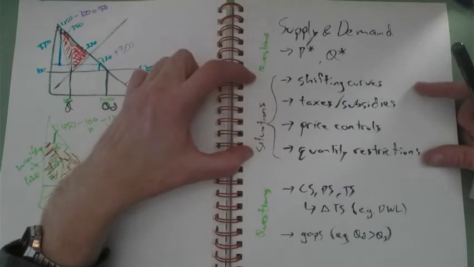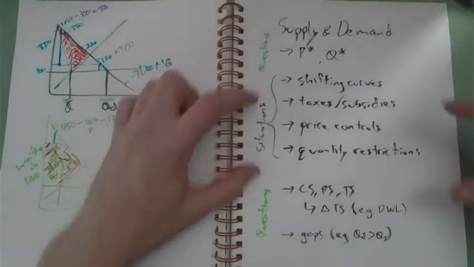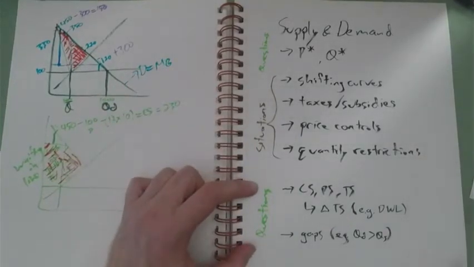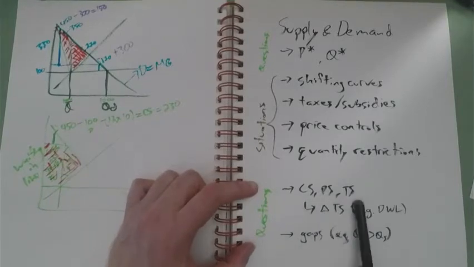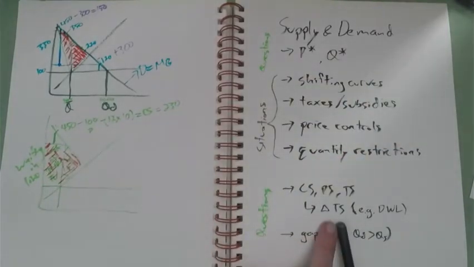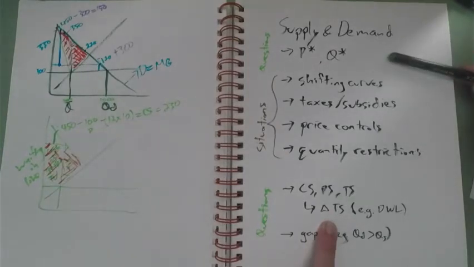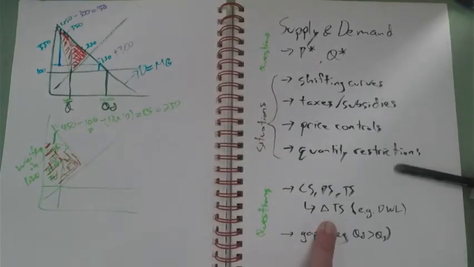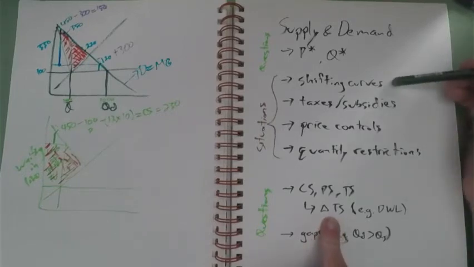So once we're able to go through those different situations, we're able to ask some more interesting questions like, what happens to consumer surplus and producer surplus and total surplus, which is something we can do before we shift curves. But more importantly, we can ask about changing the total surplus when we go from some initial position to adding some scenario. So we can think about dead weight loss, but we might think about increased value if we do something that shifts the curves in a way that enhances efficiency.